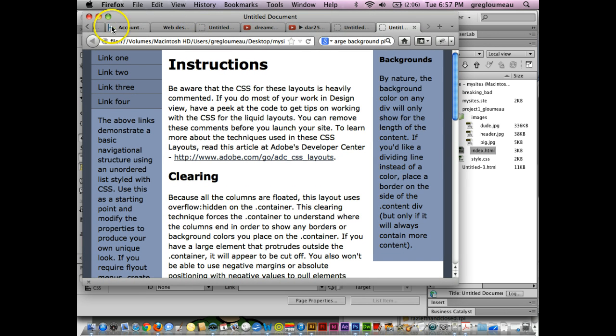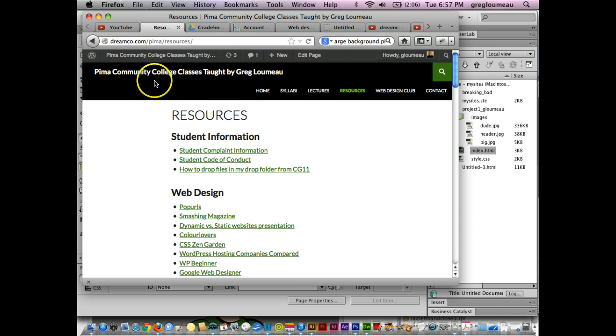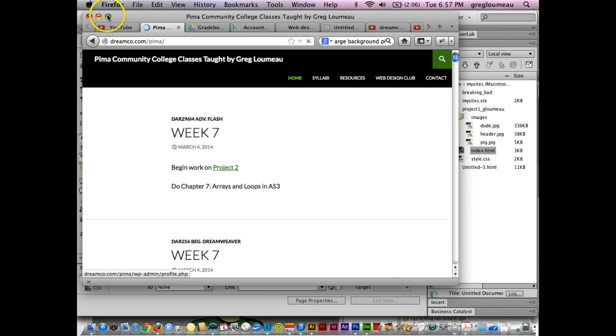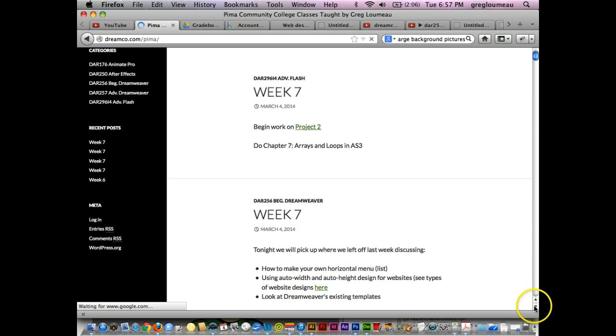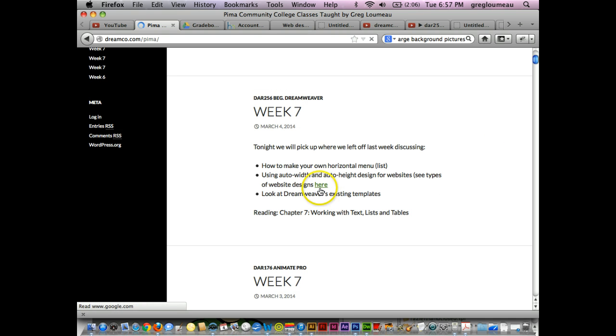Okay, and I'm going to go to our website and go to the home page here. Just by way of review, if my computer chooses to cooperate, which it's not. Okay, I'm going to click on this little link, which is something that we had seen earlier, but I'm just going to review it a little bit. Sorry, my computer's being really pokey right now. It's running off the Wi-Fi, so that's probably why.